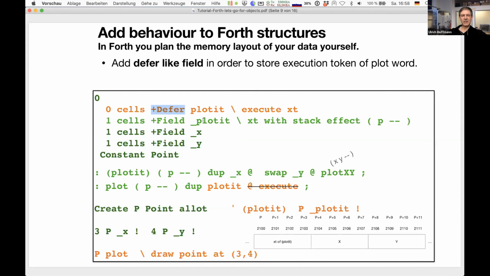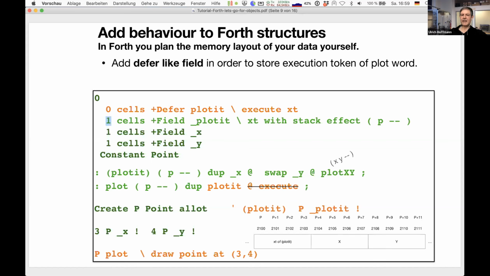And because we also want to store values in it, it's good to keep the name underscore plotted to access it in a variable-like way, and plot to execute it. And we can easily do this by influencing the address calculation. So if we do 0 cells, then it wouldn't change the address calculation, and it only gets incremented with a 1.